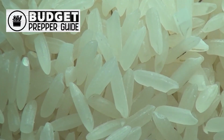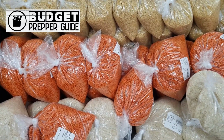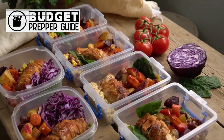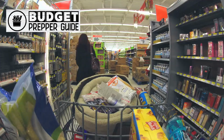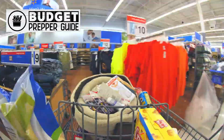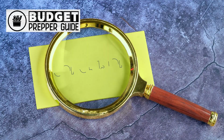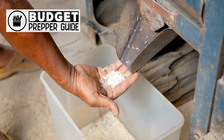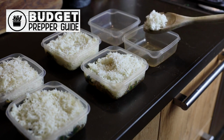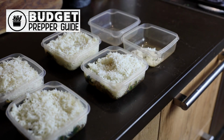In times of stress, having something reliable and satisfying to eat makes a world of difference. And let's talk cost. Rice is incredibly budget-friendly. You can buy a 20-pound bag for less than $10 in most places. That's literally cents per meal. So if you're trying to stretch your grocery dollars now and prepare for possible shortages later, this is where to invest. Bottom line, don't skip the rice. Grab a few extra bags next time you're at the store. Your future self will thank you when everyone else is scrambling to find carbs, and you've got a mountain of rice waiting in the pantry.